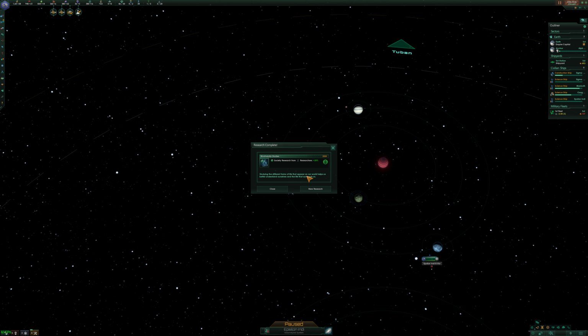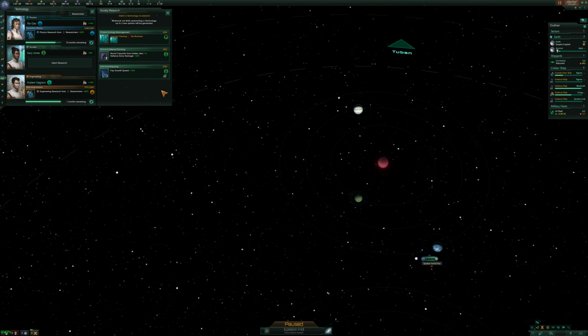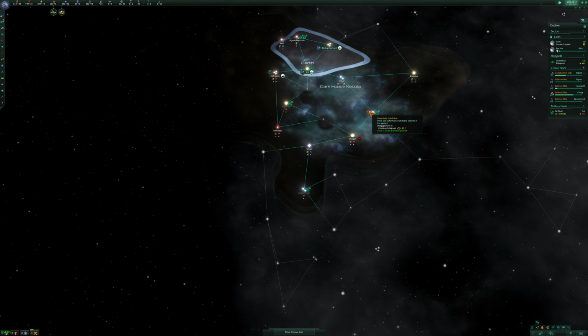Studying the different forms of life that appear on our world helps us better understand ourselves and the life that surrounds us. All right, that's the Biodiversity Studies. So, new. Oh, we're going to go pop growth. Yeah, genome mapping. Mapping the genome of an individual through the sequence of their DNA opens up for tailored medical treatments and therapies. Opens up the biological path, which we're absolutely going to do. All right, outstanding. Things are moving right along.